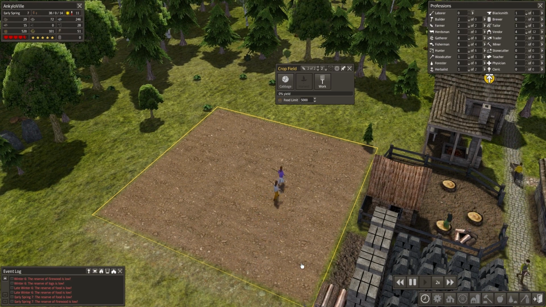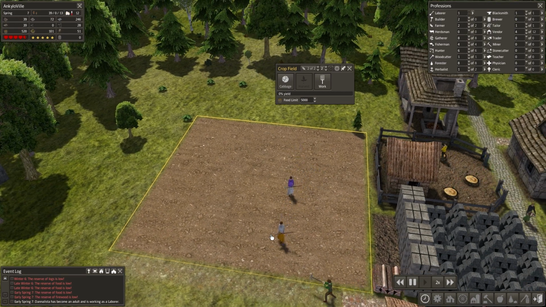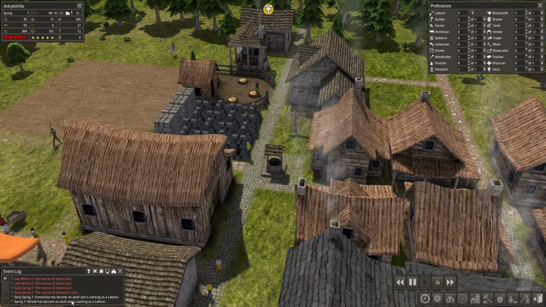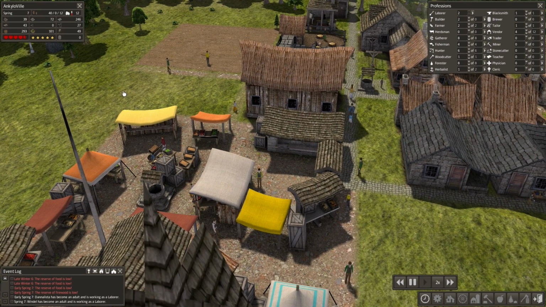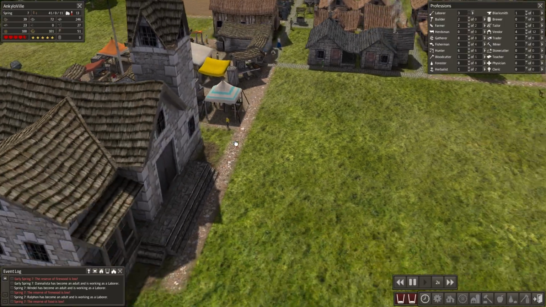Good. I assume they're sowing or something. They've got rakes, and then we got constructors building the roads for us. Good. We've also got another adult. Welcome Wendell to adulthood. 40 to 12. That's 80% adults. That's pretty good.